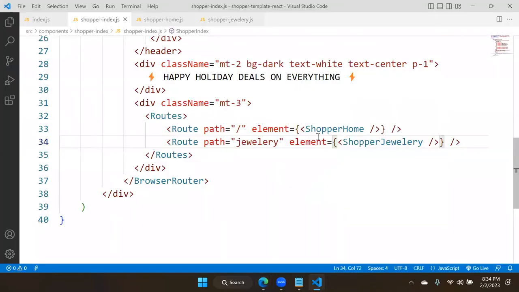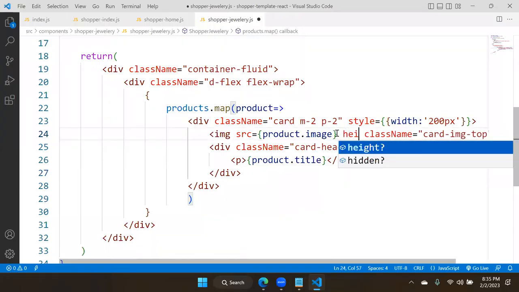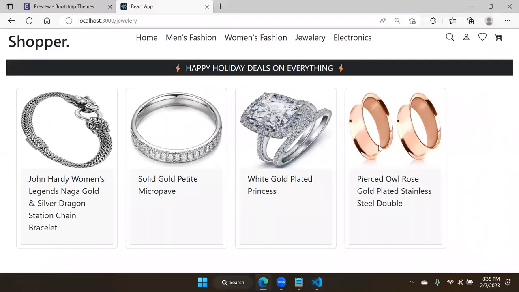Now I will change this. Where is it? Shopper jewelry, actually image height. So height, I will keep it as suppose 150 pixel. The product image height I am keeping like this. This is jewelry products. It is accessing and displaying.